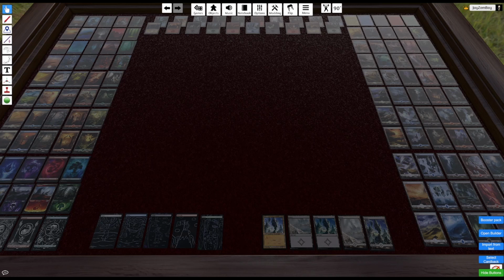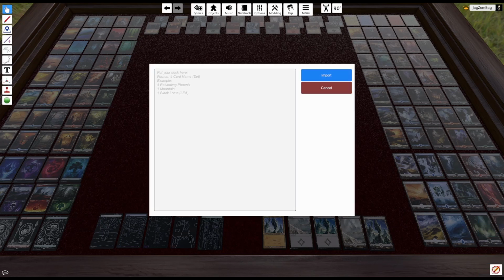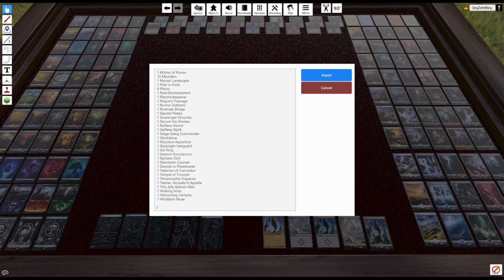So the first way you can do this, there's a little button down here that says import from text. When this loads, if you click on that, this document pad is going to open up, and you can see there are some basic instructions for how to load in decks. You can either go through the cards that you have in real life, or through index websites or database websites and type them one at a time. Or you can do what I'm going to do here, which is if you have a pre-made list, you can copy and paste it right in here.